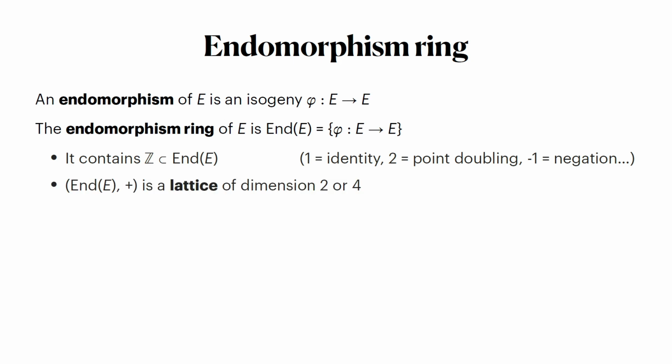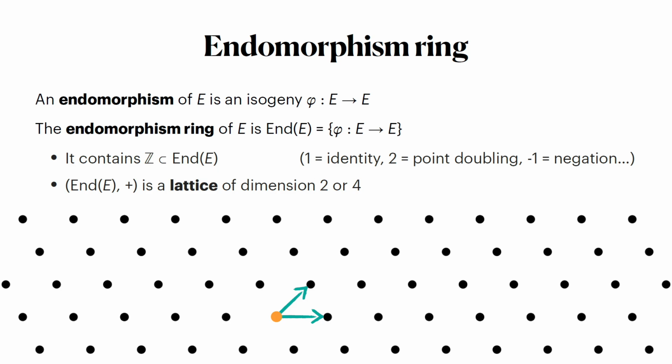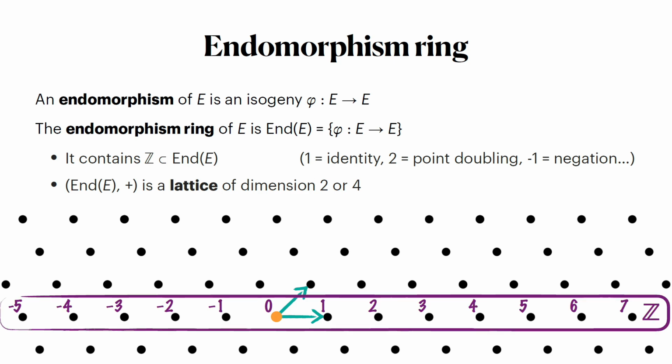But we have more. And we know how much more, because if you just look at the additive structure of this endomorphism ring, it's always a lattice. It's a lattice of dimension either 2 or 4. And when I say a lattice, I really mean in the sense of a Euclidean lattice. You have an origin, you have a basis, your endomorphisms are given by integer linear combinations of these basis elements. And when I say that Z lives in there, it actually lives in there as a sublattice, and everything outside this one-dimensional sublattice, they are fancier endomorphisms, not just scalar multiplication.